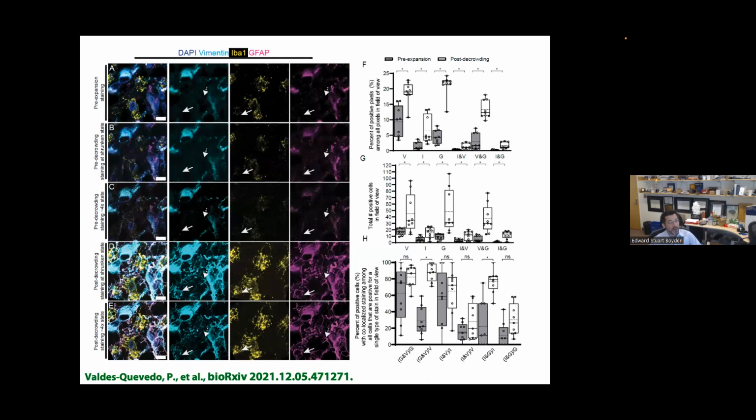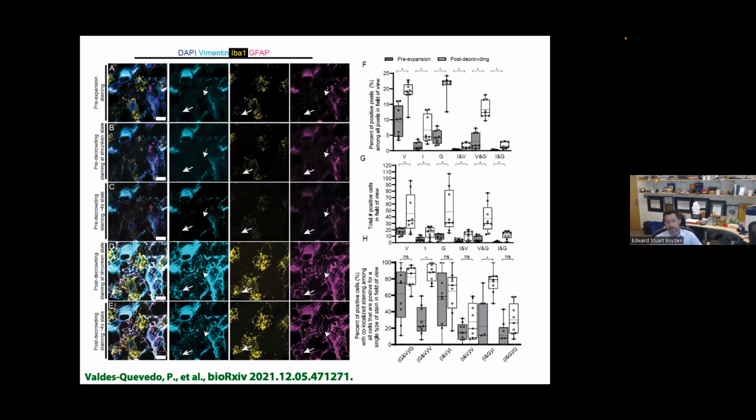Pablo Valdez-Quevedo, a neurosurgeon who worked with us, wondered, well, if we could see invisible proteins, what about invisible cells? As a neurosurgeon, he works with patients who have brain cancer a lot. Brain cancer cells, the aggressive ones, are characterized by certain dense proteins, GFAP and vimentin, and these are images on the left from actual human patients of brain cancer specimens. We wondered if we expanded the brain cancer biopsies and labeled the vimentin and GFAP with antibodies post-expansion, will we get better labeling?